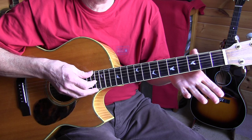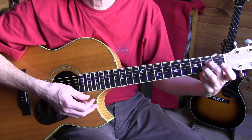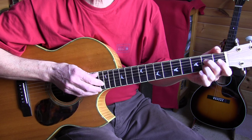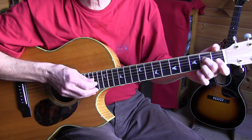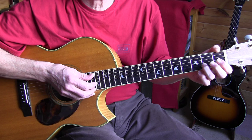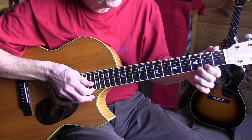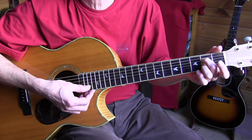And then we're going to the A. And I finger that like this with my two fingers on the second fret of the second and the fourth string, and let the pinky do the work. In that case, when I'm playing the bass, although in the tab there's only one bass played, it looks like I'm hitting hard enough, so I unintentionally play the fourth string second fret as well, and it gives you a fuller sound, and it sounds better than playing the open strings and doing the melody with, for example, your second and first finger. But with this type of chord, even if the third string rings, it belongs there. It's the seventh of that chord.